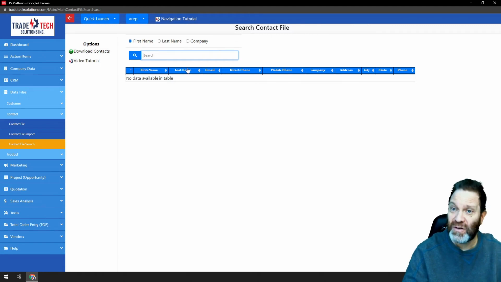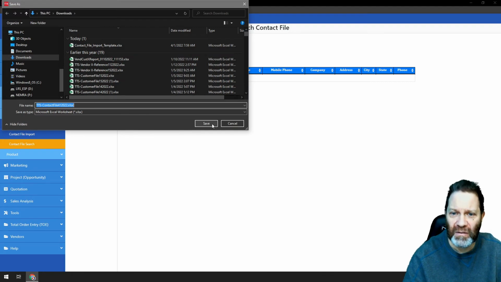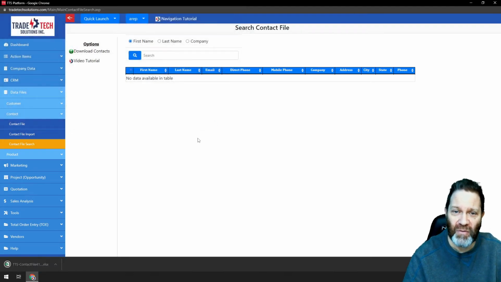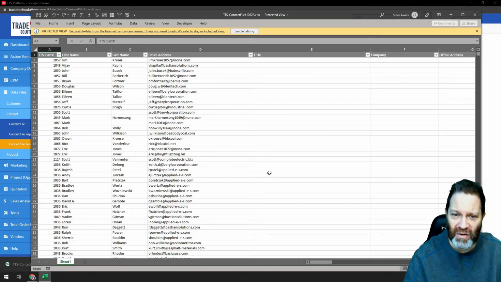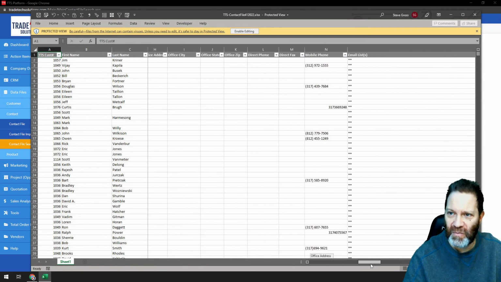The last thing I want to talk about for contacts, or second to last thing, is going to be your download contacts. By clicking the download button, this will give you a backup or a way to view them offline in an Excel format. This will give you every contact. So if you need to do any maintenance on your contact list, you can just download this file and you can see all the customers that they're assigned to, all the contacts that are in there, all the email addresses, and everything like that from this list.